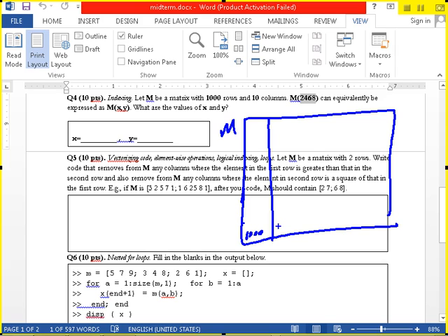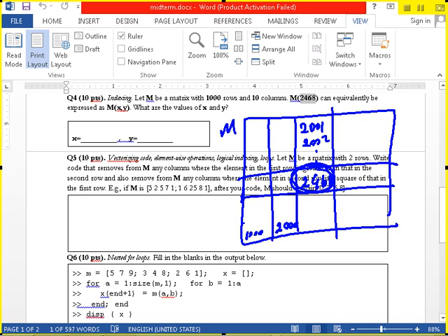The last element in the second column will have an index of 2,000. This one will start from 2001, 2002. You are going all the way to 2,468. And you are trying to identify the row and column indices of this element right here.